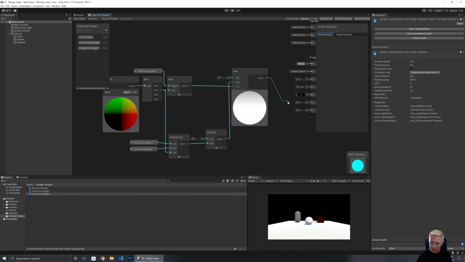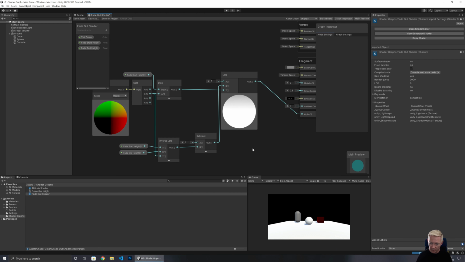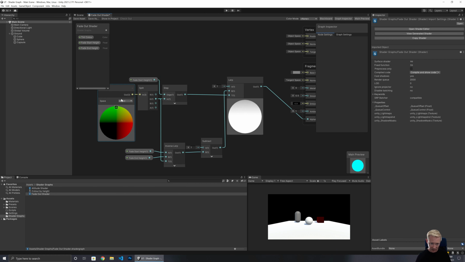What that should do then, we link that up to alpha. So we think about this. The height comes in, we grab the y value. If the y value is below our start height, so below that edge, the output here is going to be 0, which means this will use the minimum, which is 1. So the alpha will be set to 1.